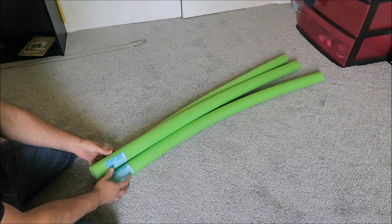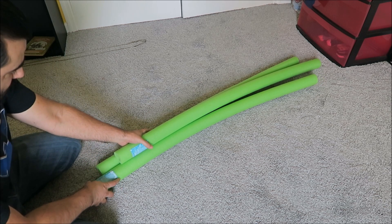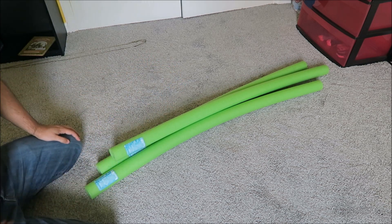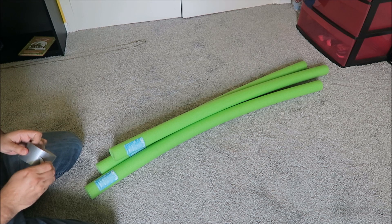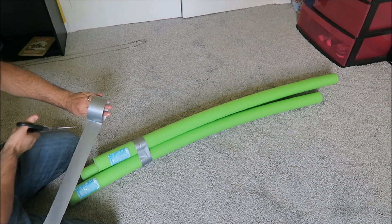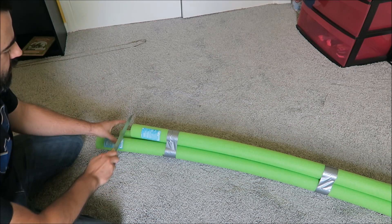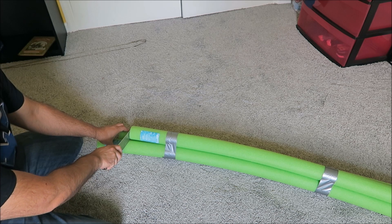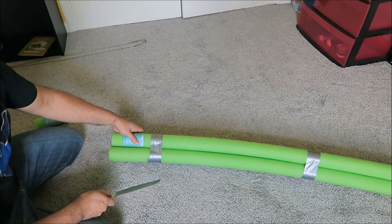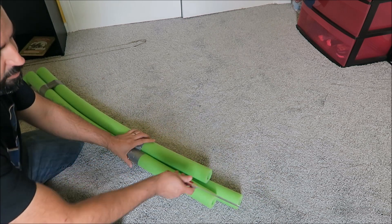The first thing you're going to do is bundle the pool noodles in groups of three, and then stagger them so that they're at slightly different lengths. This is going to help the tentacle come to a pointed tip at the end. Now bundle them together with duct tape. Trim one end so they're all at the same length — that will help it sit flat wherever you decide to mount it. On the other end, trim so that it kind of tapers to a sort of point.